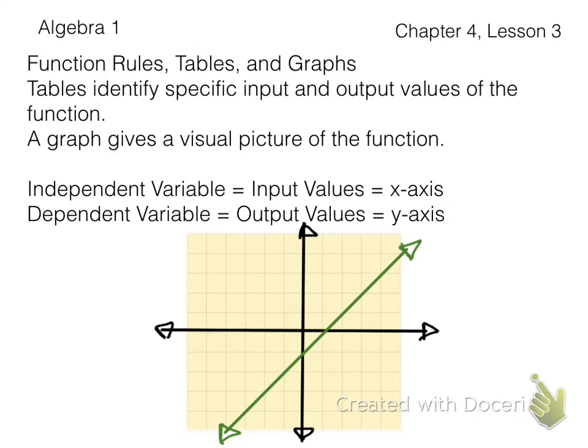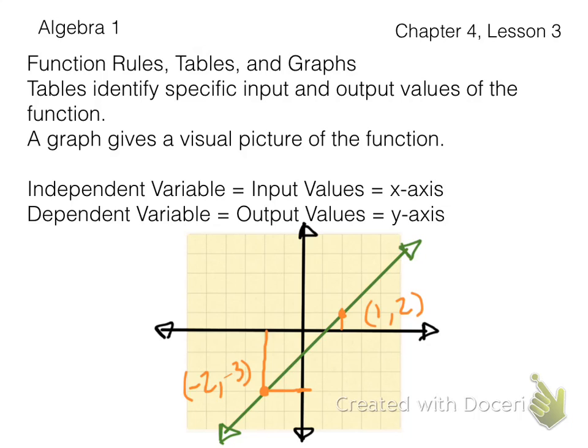Because yes, we have more vocabulary. An independent variable is basically the input, and we graph those on the x-axis. Always. This is something you should know from science as well. The dependent variable is the output values, and that's graphed on the y-axis. So this should also look familiar from last lesson: if my independent variable, or my x value, is -2, my output variable is going to be -3, okay? Because that's the point -2, -3. And then I can move a little further up, and I can say, well, if I'm here, my x value is 1, and my y value is 2.